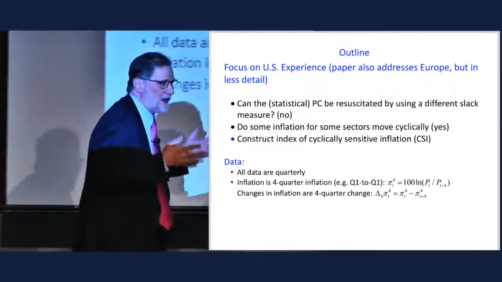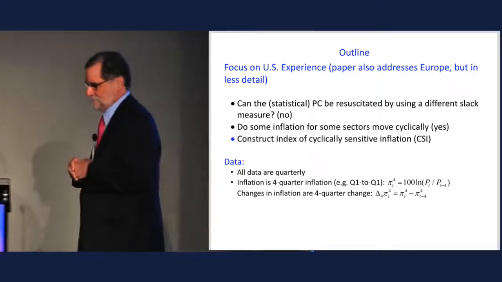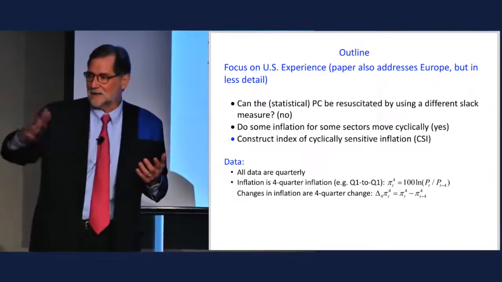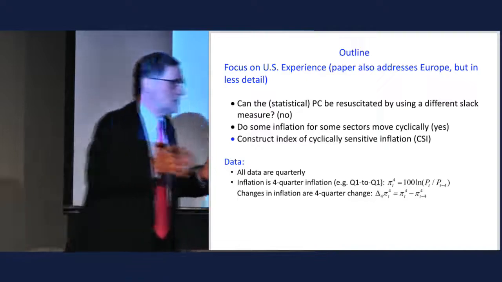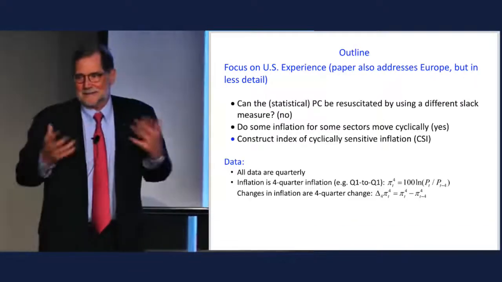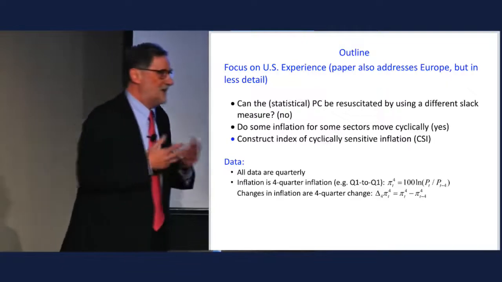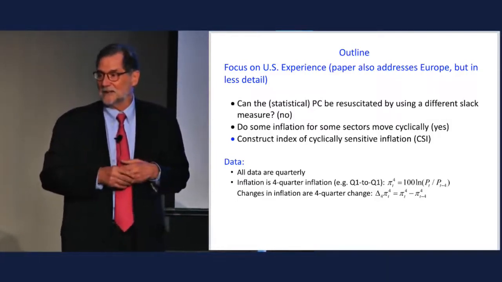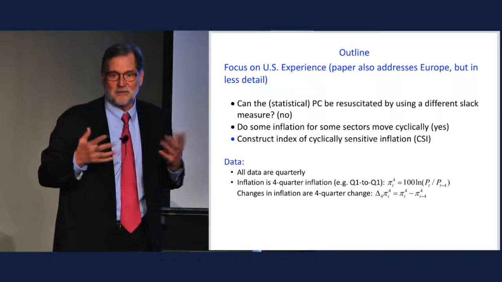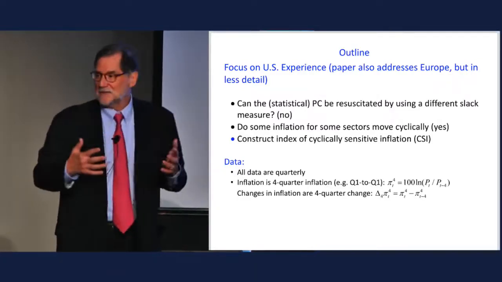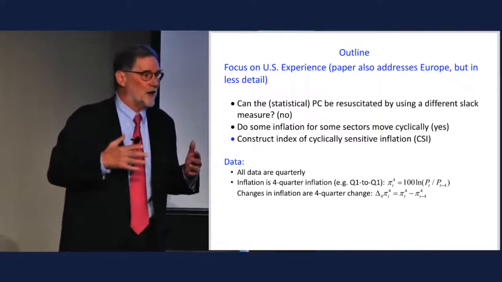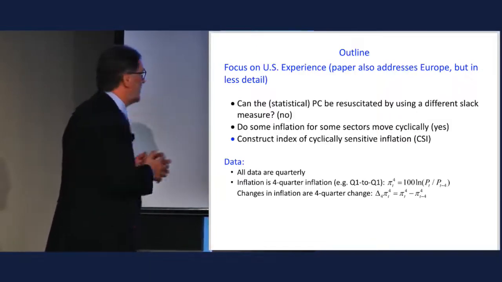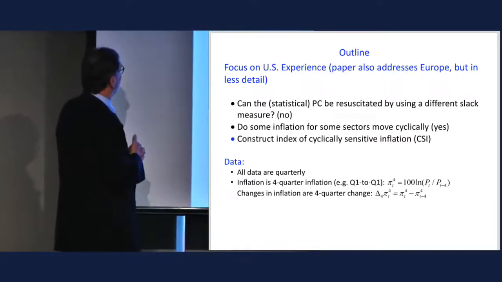And we're going to ask why you might expect that. And the answer there is going to be pretty clear. If you've got traded goods, maybe they're not going to react to domestic things that go on in the U.S. economy. The U.S. economy is pretty big, as it turns out, so that holds a little weight, but not a lot. And then it turns out that in the U.S., some of our price measures are really pretty lousy. They're very noisy. They're not very good measures. So if they're pretty lousy measures, it's not surprising that they're not moving around a lot when other things are. Real market prices might be moving, but we just don't measure them well. So those are going to be the two stories, I guess.